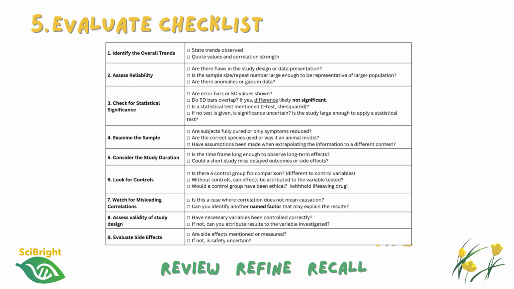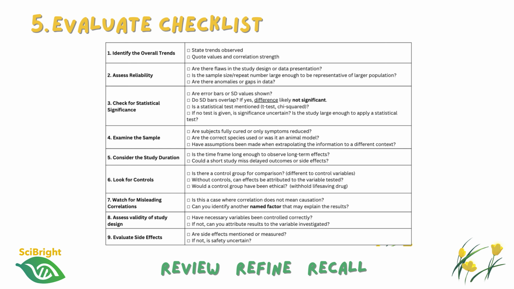The next thing to make sure you memorise is the evaluate scaffold. Evaluating experimental data questions expect you to analyse study design and data and present a for and against argument to form a balanced conclusion, or a balanced assessment on the validity of a conclusion the examiners are providing you with. If you've seen my Essential Paper 1 checklist, you will be familiar with this. Now, to help you form your for and against arguments, make sure you annotate key information relevant to the checklist to identify key information in the question.